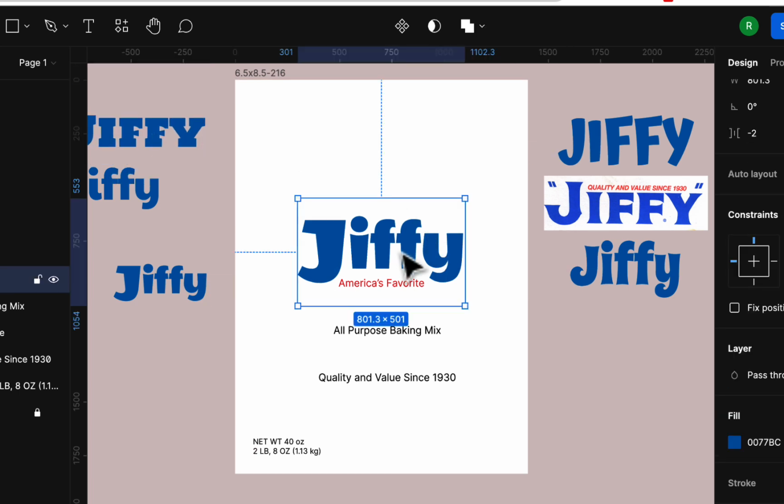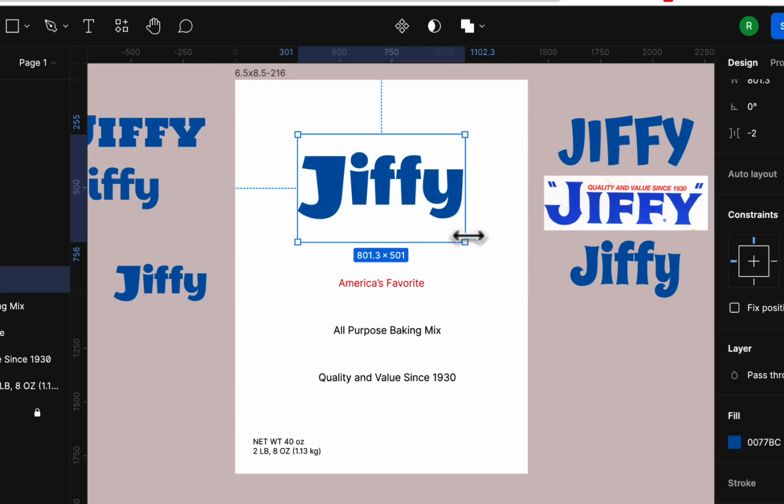All right, so here's this thing here. And I want to work with this a little bit, so I'm going to convert it to outlines. Outlines means it's no longer a typeface. It's no longer a font. It's just vector paths. And we do that in Illustrator and any other vector program. And what you could do here is try one of the plugins. Now, I have it grouped, so I think it should work for the group, but we'll see.